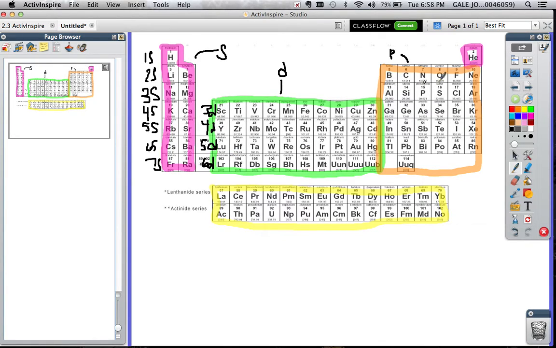And then for the P orbital, you have 2P, 3P, 4P, 5P, and 6P.